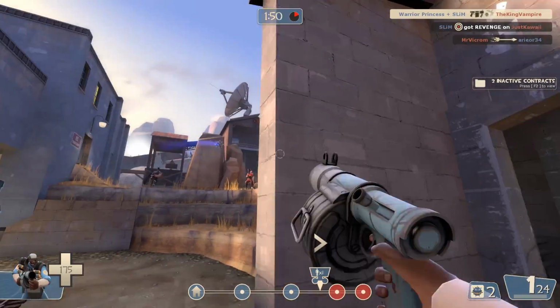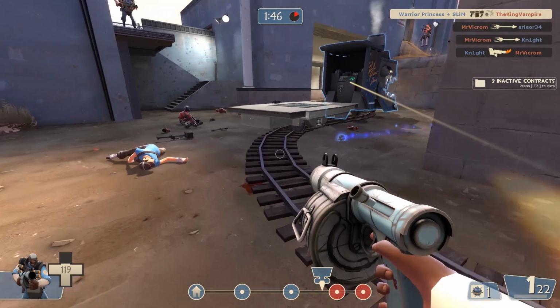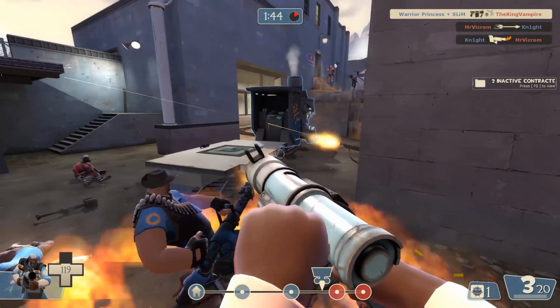It's the same kind of thing here. We're pushing this cart around this corner under a lot of pressure. I'm really fortunate to get a crit here, but it's not really near anyone. I could detonate straight away, and maybe I'll get some damage, but instead I'm leaving it there, so if anyone does come around that corner, I can finish them off.